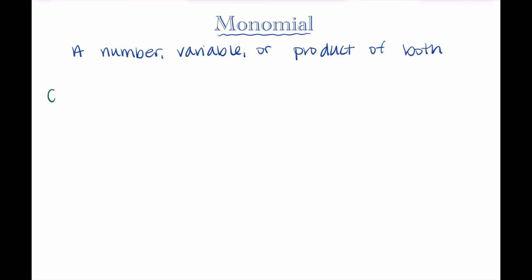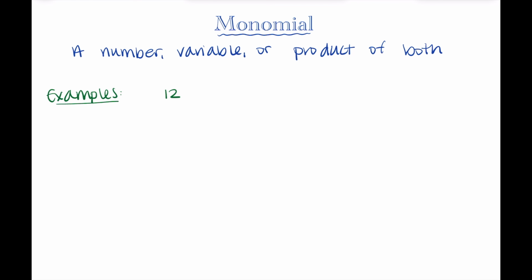So let's get to our first definition for today. We are going to go over what a monomial is. A monomial is an expression with a single term, and that term can include a number, a variable, or a product of numbers and variables. So in simplest terms, a monomial is a number, variable, or product of both. And now for each one of these, we're going to go through examples of what are classified as a monomial, and then examples of what would not be considered a monomial.